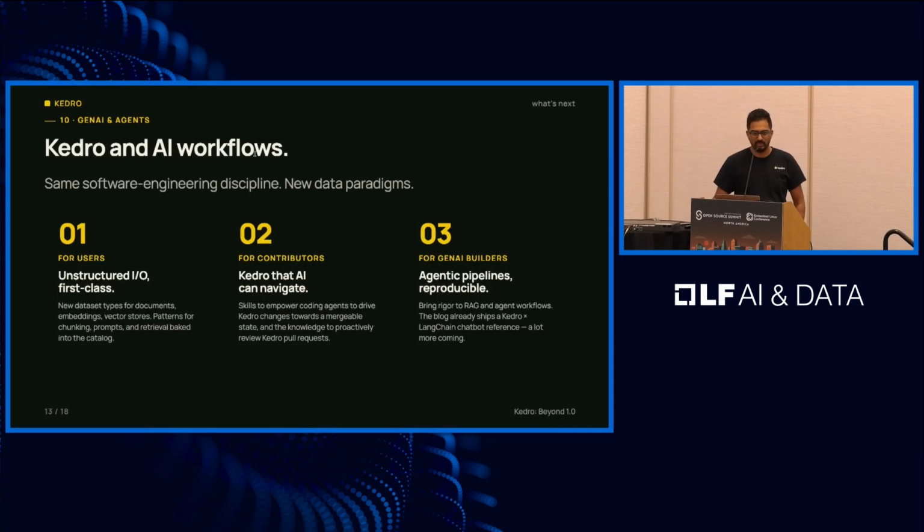Wouldn't be anything complete without talking about some of the AI integrations. There's a lot of things through Kedro datasets for the AI I/O sort of things, for example some of the LangChain datasets and so on. There's also been work in adding more skills to Kedro, even from that contributor perspective, for how do we help get those pull requests towards a more mergeable state, through a Kedro babysit PR and things like that, and a review process that knows about how Kedro code should be written. And then also, one of the things Stephen mentioned earlier was that LLM context node and looking at how do we enable not just data pipelines, but also more of those AI pipelines through Kedro.